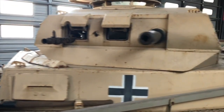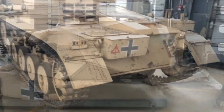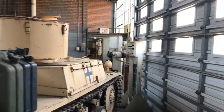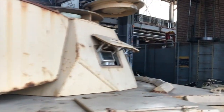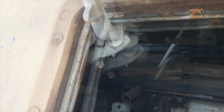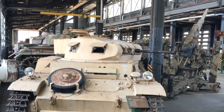Here on the right you see the two-centimeter autocannon, which fired about 600 rounds per minute, and on the left is the really cool MG 34, which is widely considered the world's first general-purpose machine gun. Notice that the Panzer II did not have the interleaving wheels that most vehicles for the rest of the war would have. That wheel configuration gave really good weight distribution, but also added some unexpected problems — those were seen on the Tiger I and II, the Panther, and even the tracked motorcycle, the Kettenkrad. The lessons learned with the Panzer II would serve the Germans well as they built the amazing tanks that hit the battlefield beginning in 1943.